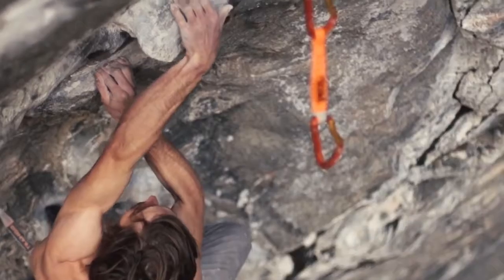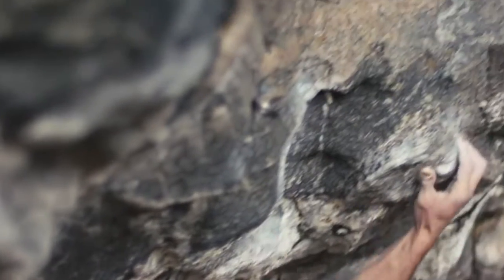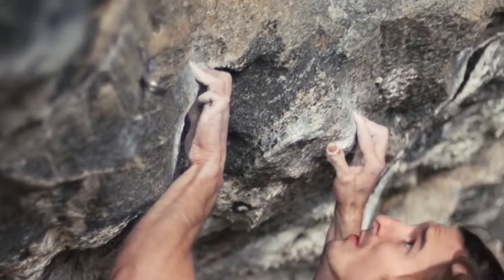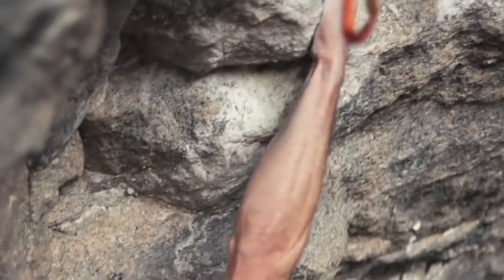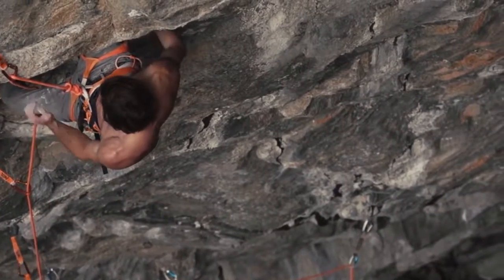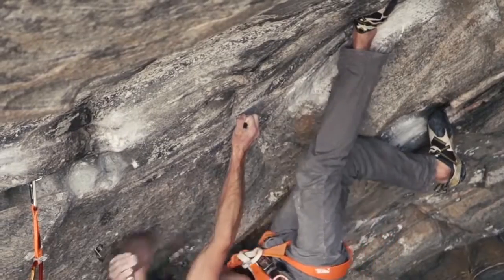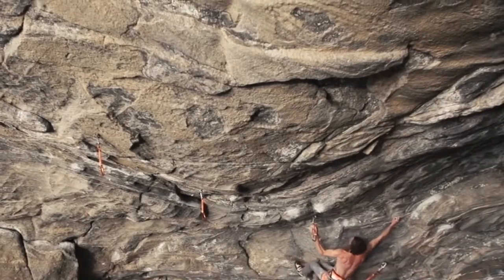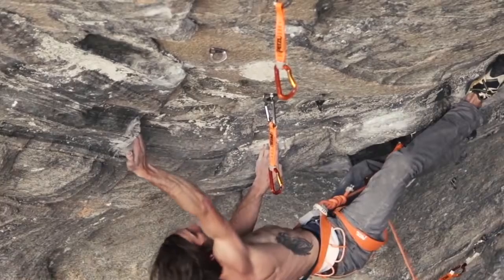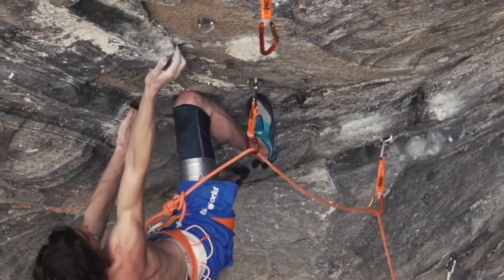It's very bouldery down low, a 14 move V12 sequence. And in this sequence, you can't really stop. It's such a long route and there's so many boulder problems. After you get through that section, you get a no hands knee bar that's pretty painful. And then you execute a 6 or 7 move V9, and then you get a bad rest, and then you execute a final V11 to the halfway mark. So it's cool how the style switches up.